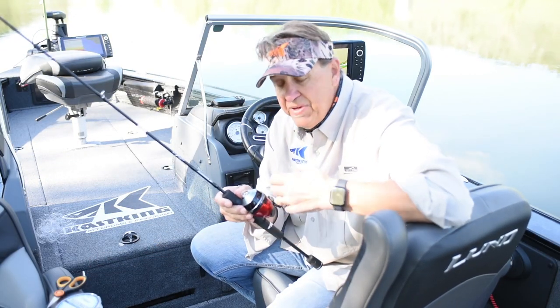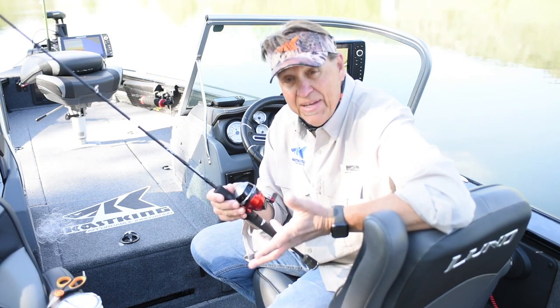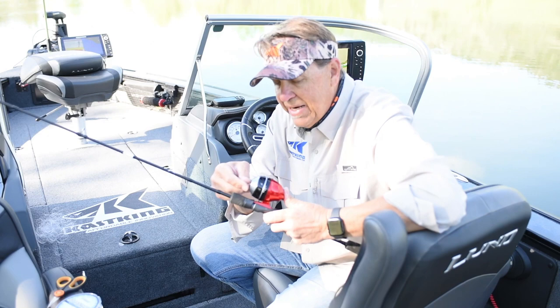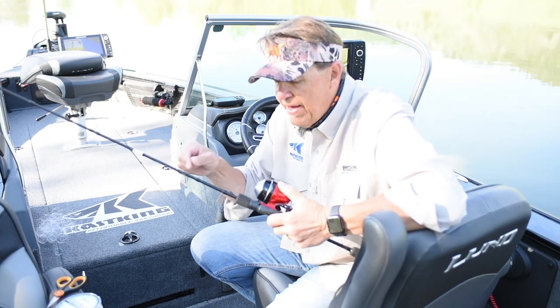So to begin with, we've got to get rid of the old line, right? So how do I get that off? Well, the easy way is I'm simply going to depress the casting button right here on the back of the reel, and I'm going to start pulling line out. And as I do that, I'm going to get rid of all that old line.